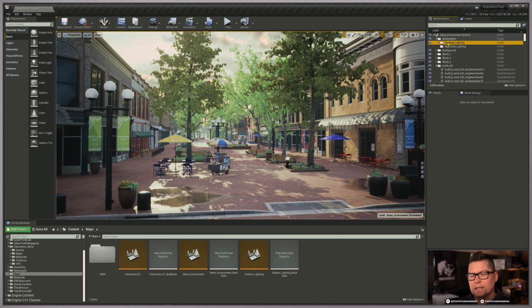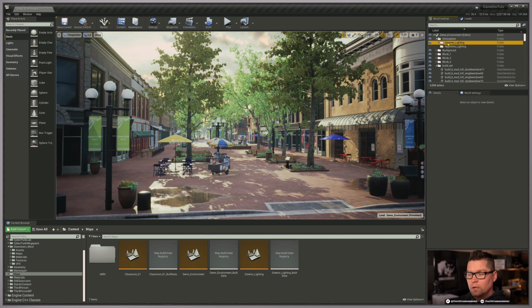Before we get in and actually start lighting our scene, I want to preface just a couple things so you understand the intent of what this video is. What this video isn't is a massive deep dive into all the different settings and tweaks that we can make to exterior lighting components, be it our post-processing volume, our directional lights, our skylights, any of those different things that we can do.